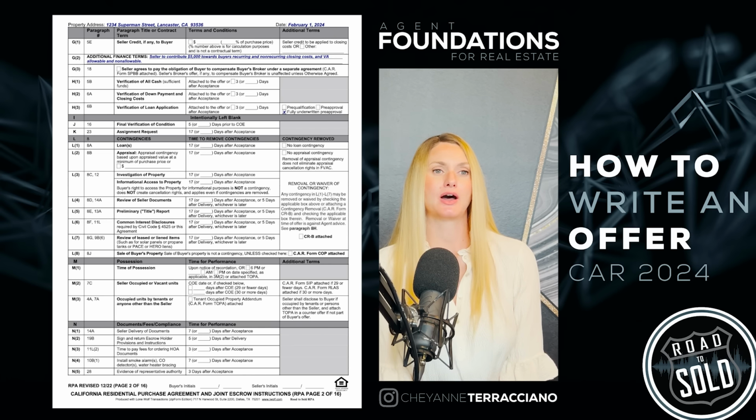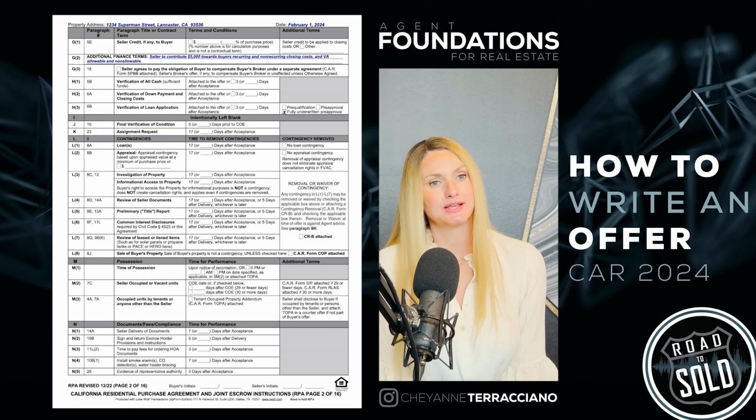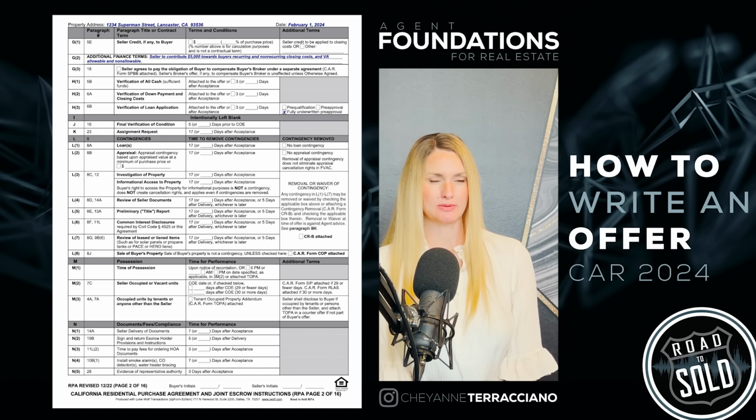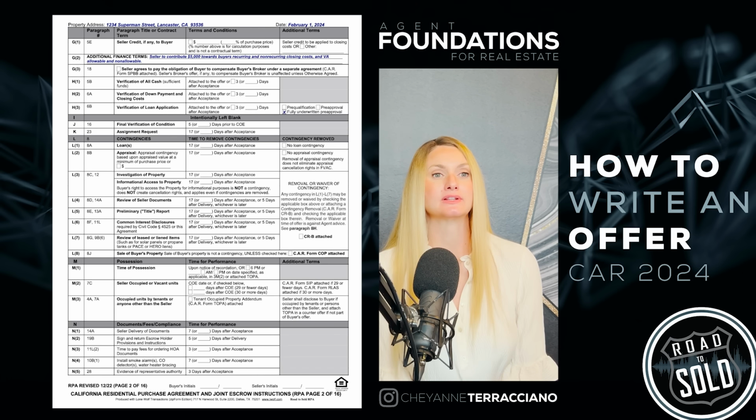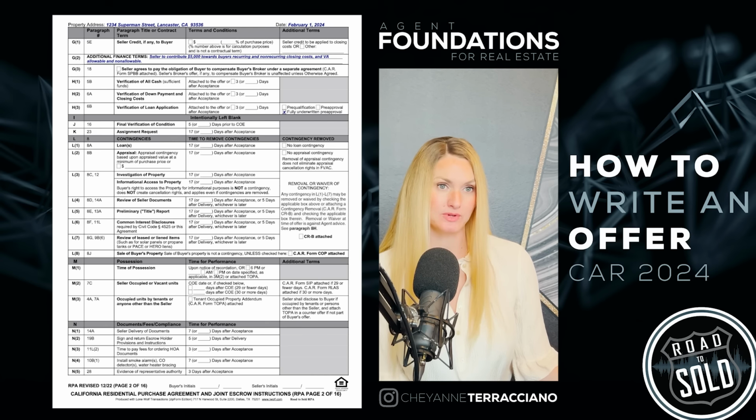Now, depending upon how backed up an appraiser is or not backed up an appraiser is kind of the timeline to get your appraisal back. So if there's not a lot of transactions going on in our marketplace, you might get an appraisal back extremely quickly. But we've been in extremely hot markets before where we were lucky to get an appraisal back within 10 days. But 10 days from when? Not 10 days from when we wrote the contract. 10 days from when it was ordered.